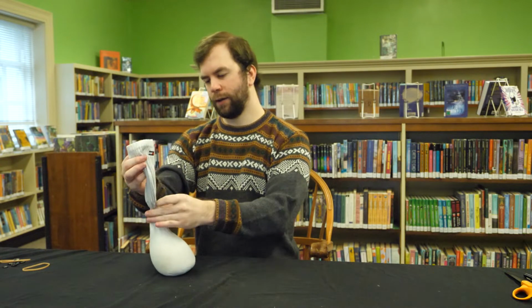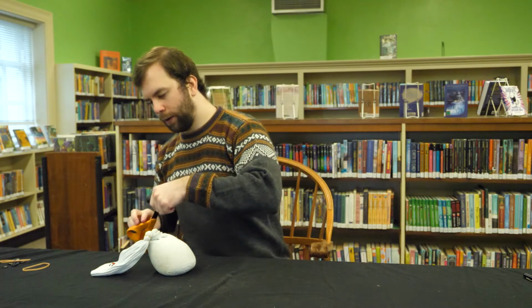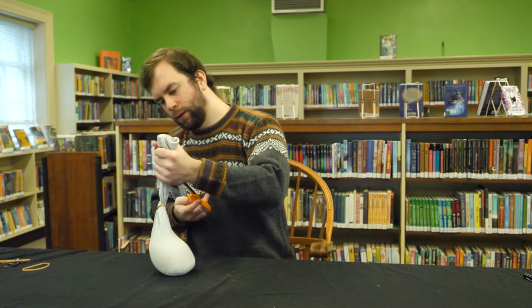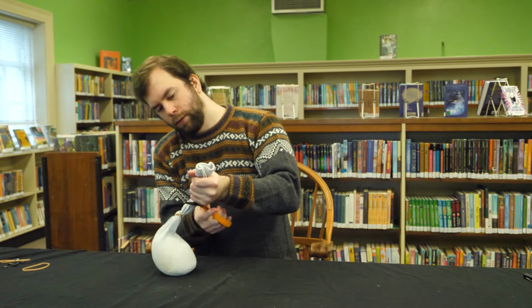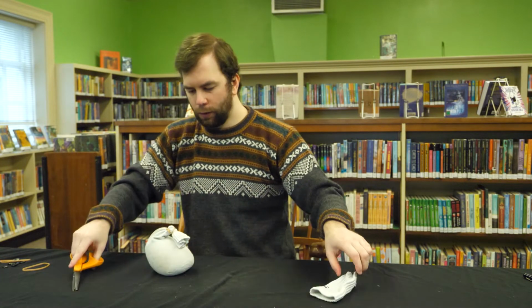There, now it's kind of like a snowman ponytail. And then I'm just going to cut this here. There we go.